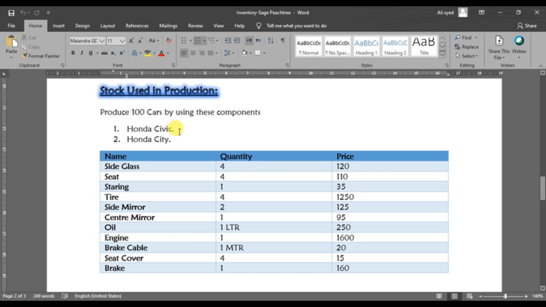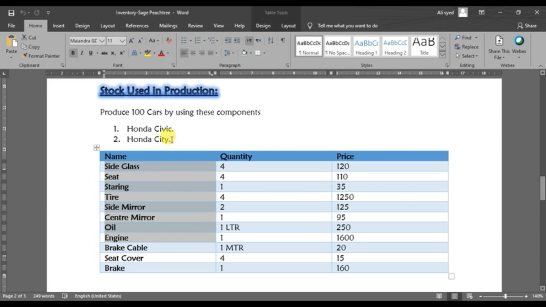Let's assume we need to produce, assemble, manufacture 50 Honda Civic and 50 Honda City. To produce, assemble, manufacture these cars, we have to use these items. So these items are your bill of material. The items we use for the production, for the assembly of another item, that is our bill of material, BOM.